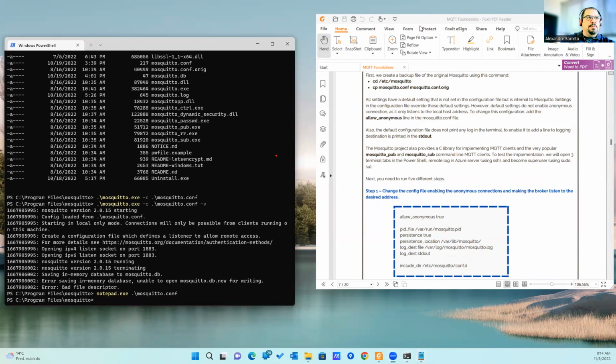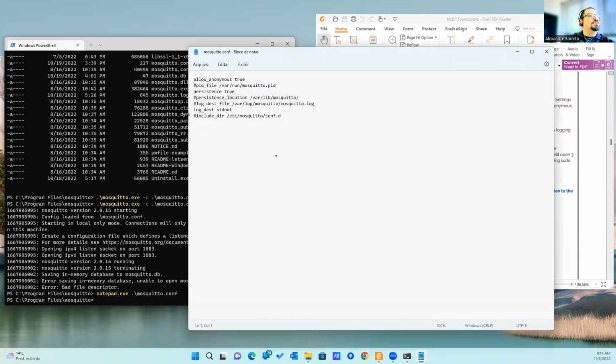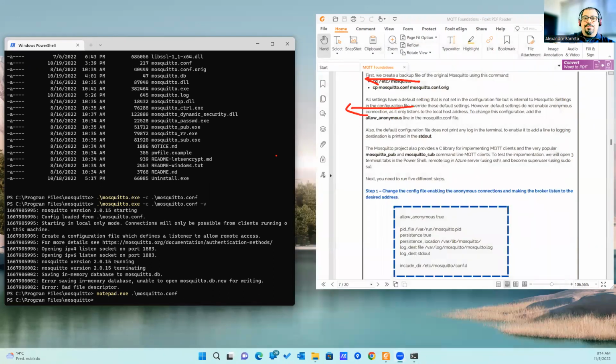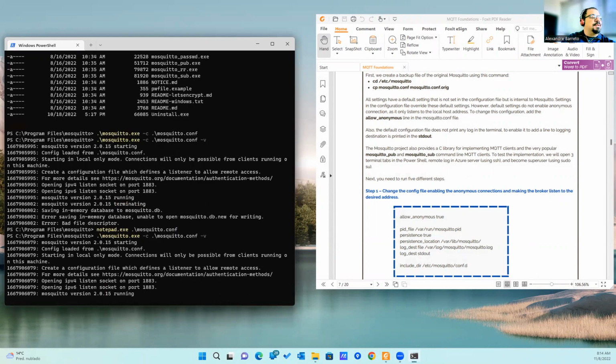It's opening another terminal here. Here is the file. You need to check if my file is already set. You have here the true and the true. Okay, both things that I asked you to do are already set. If you need more explanation of what we're doing, go to the first tutorial where I explain the details. Okay, so for the next part, I run Mosquitto again, and I need to open two new terminals.